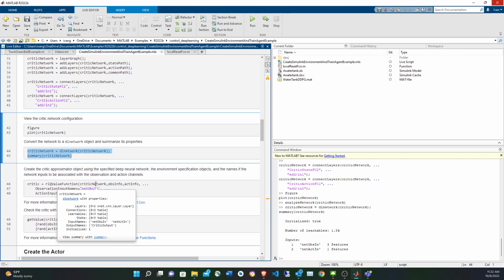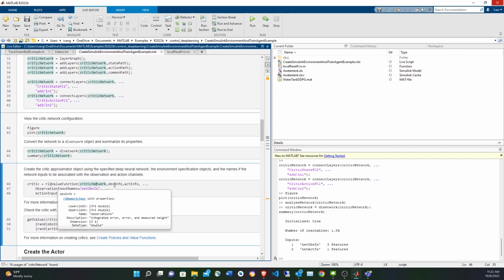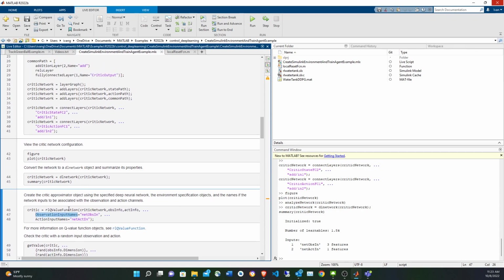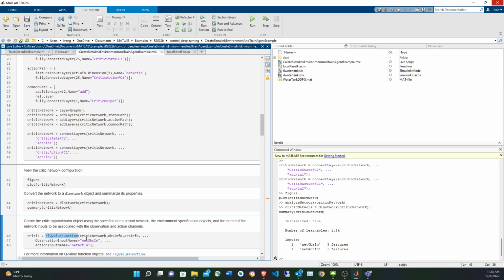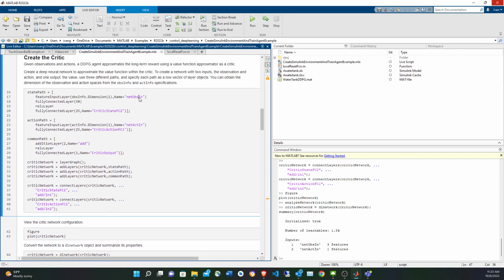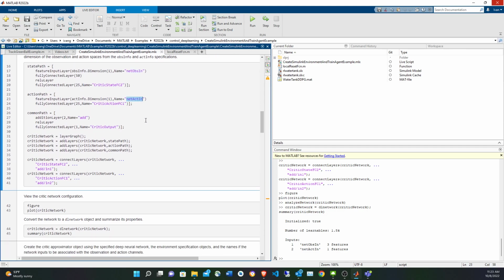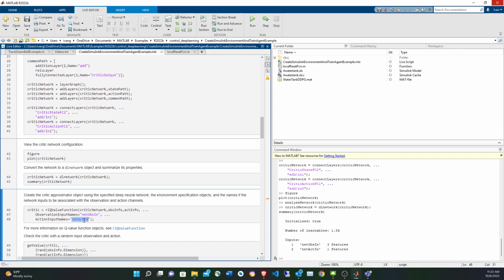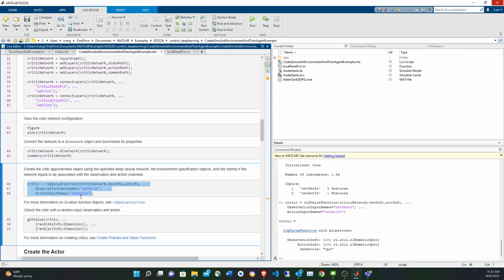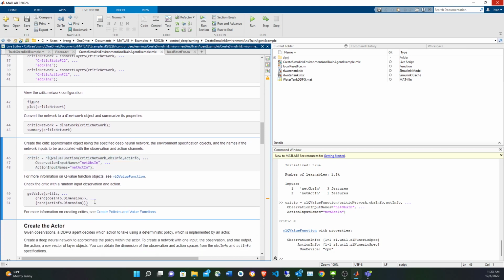Now we're going to create a Q-value function that is going to predict the value. The critic is going to do that. It takes the API of the observation object, the action object, and, this is important, the observation input names, because it knows it's going to use a neural network. The input for the observation is this one, the same name as the layer, and the input layer for the action is this one, so it knows where to pass the observations and where to pass the actions to the neural network. Now we have the critic that predicts the value given the state and action. But now we also need the actor. Well, first we're going to test it.